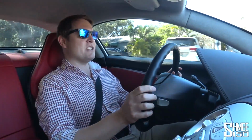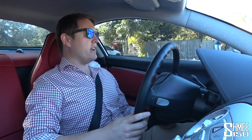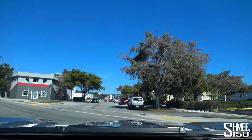I have driven an SLR before, but I must confess it was about 5 or 6 years ago, so I don't actually remember it as well as I should. But the overwhelming sensation is that if I thought the SLS and the AMG GTR had a long bonnet, this is kind of, I have no idea where the front of that bonnet goes. And the other thing is there are gigantic B-pillars, so it's quite hard to actually be able to see out on a slightly diagonal junction that I'm going to pull out of just here. But let's get on the move.